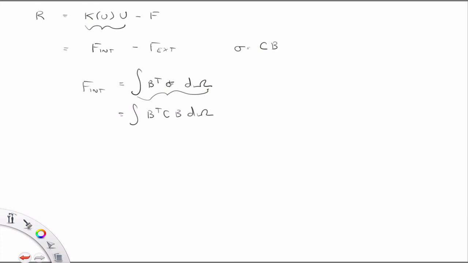You can think of this first term as the internal forces, minus the external forces. And your internal forces are going to be your B matrix times stress, right? And remember, in the case of elasticity, the stress is just CB, right? So for elasticity, you have B, C, B, D, right? So that's, nothing changes. But if you have plasticity, then you have to actually update this according to the return algorithm and plug that into this equation, and then your tangent stiffness is the derivative of R with respect to U, evaluated at U, okay?